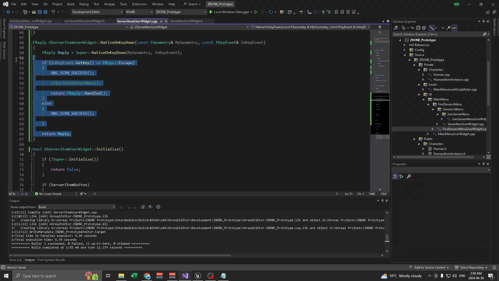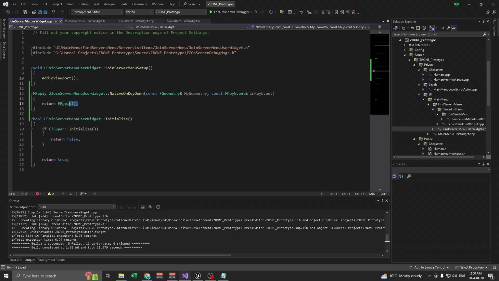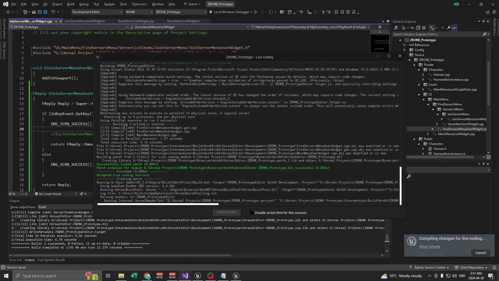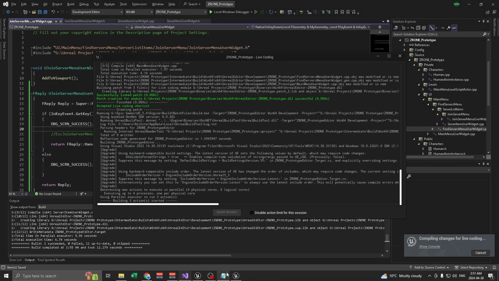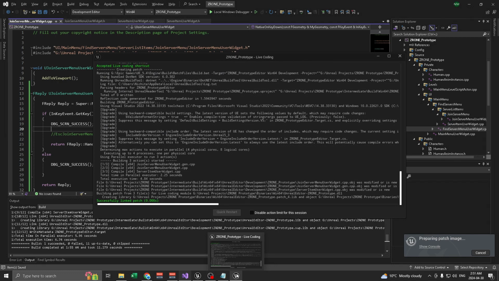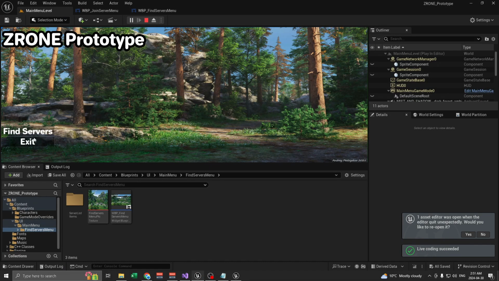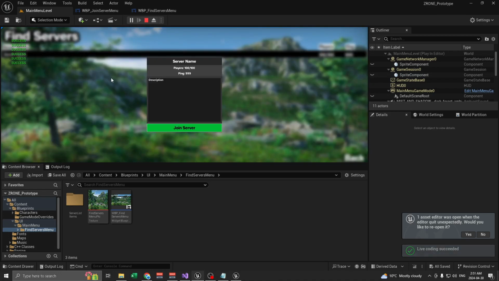But if we do this, boom. Same exact function. I mean, it should work, right? Why shouldn't it work? Boom, press A, works. I click, and it doesn't work.